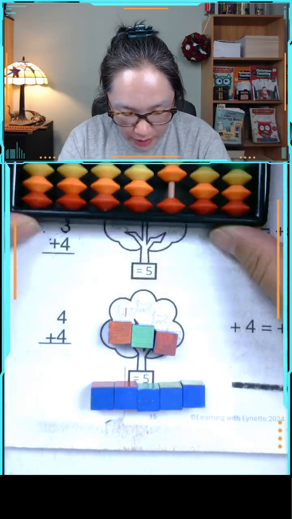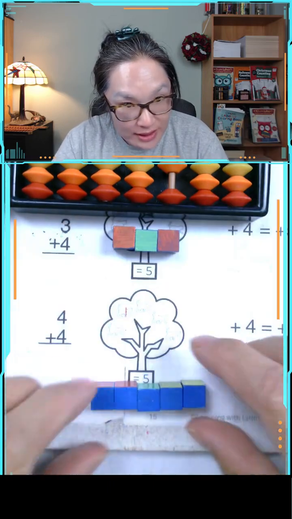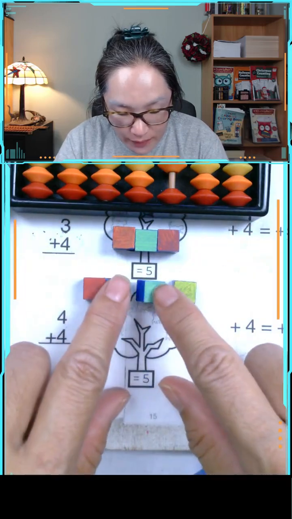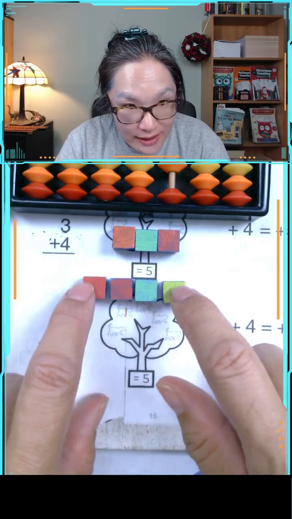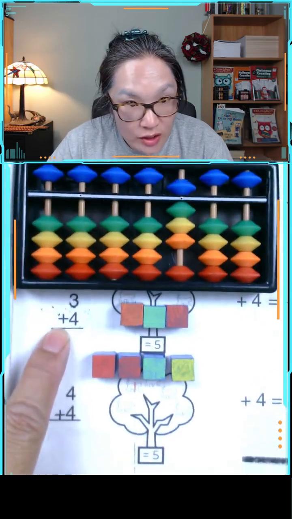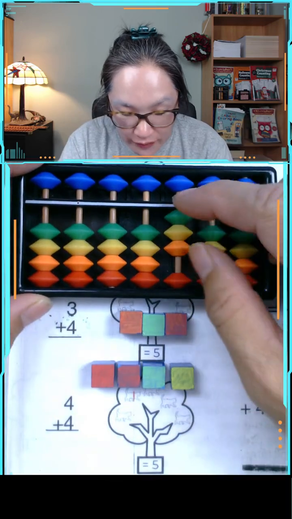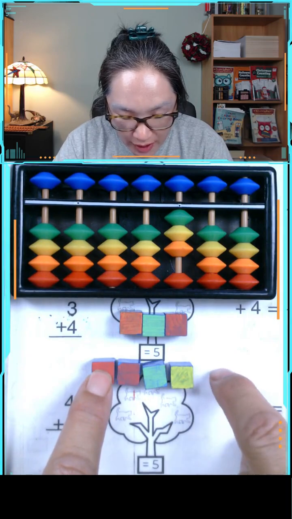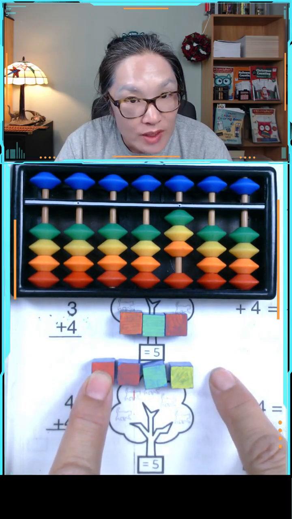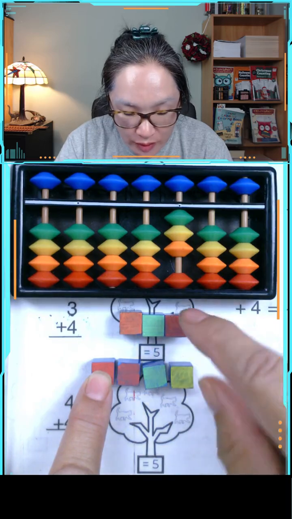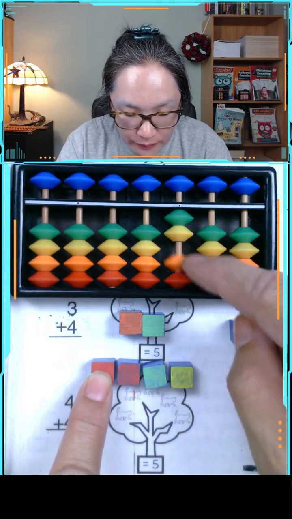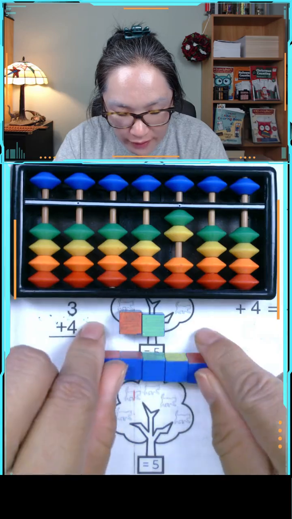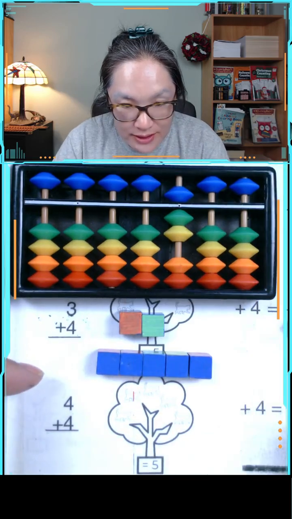We could do it again with the 3. If I have 3 on the abacus, I want to add 4. When I add 4, it's the same thing. We got to make this into a 5. To make this bottom one into a 5, why? So we can utilize this top bead. To add the 4, to make it a 5, I need 1. 1 has to come from somewhere. 1 comes from the previous number. 1 comes from the 3. You take away the 1 from there, you add it to the 4, and now I have made a 5. So my final answer is 7.